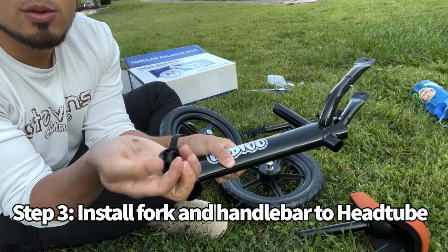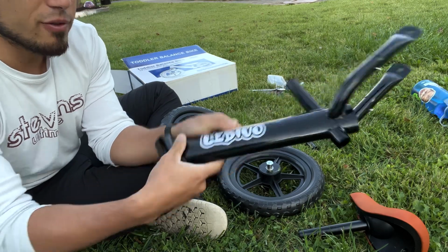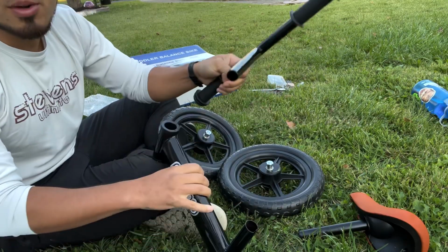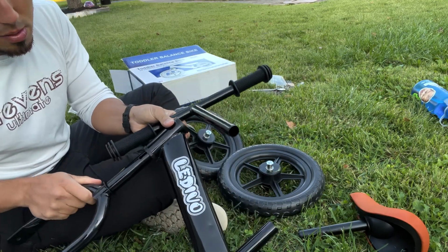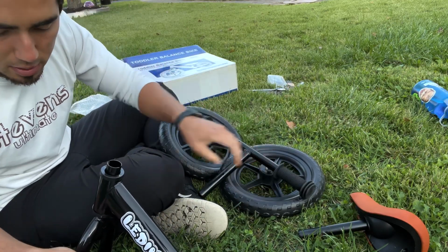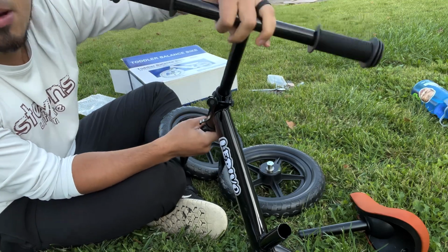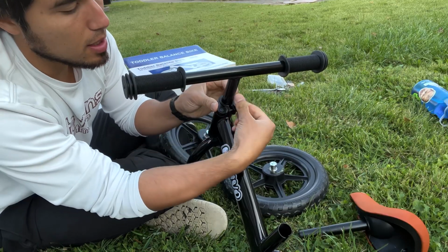Alright, next you take the frame and take two of these and put one onto each end of the front fork, or the front stem. Put that on, just like that. Then you're ready to grab the handlebar and the fork, and then feed that through. That goes first. Before you feed that in, you need to grab the quick release. Put that on. Yep, done. Take your handlebar, pop it right in, and that should be that.